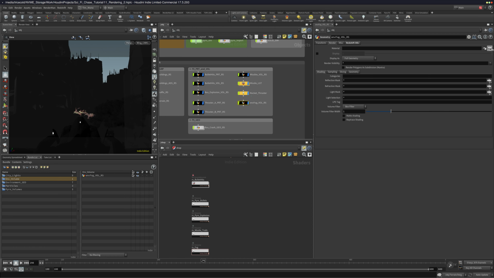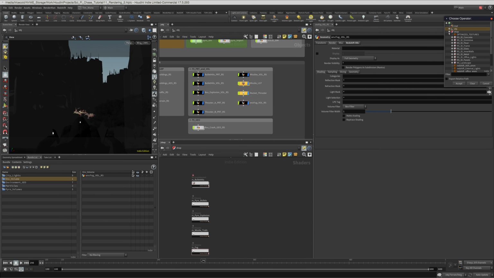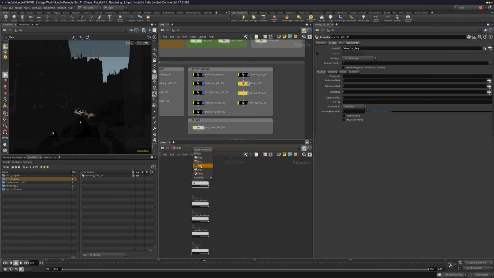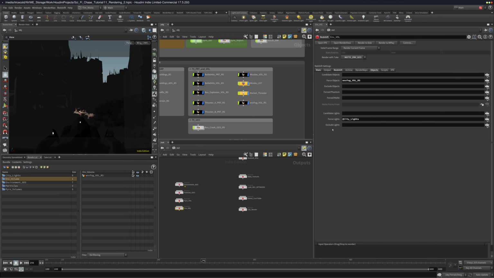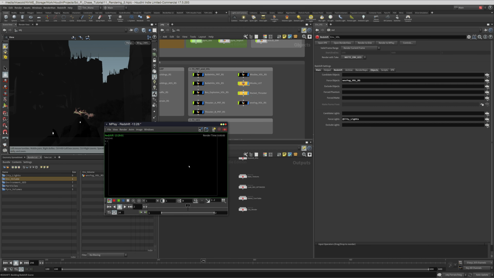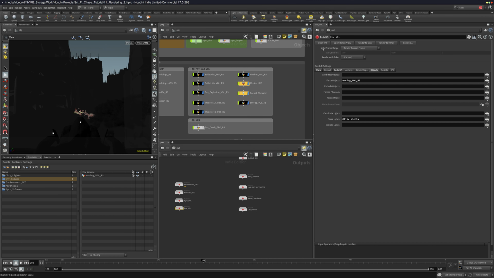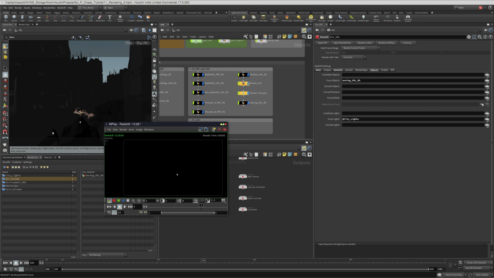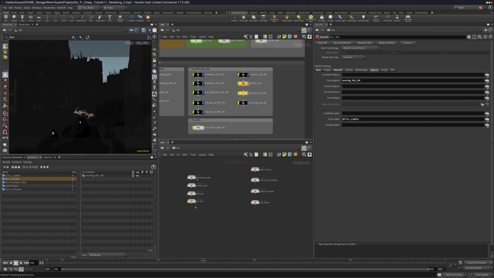So let's assign the shader to it as well. RS fog out. Render, and it's not rendering, it's ignoring me. Okay, I'm gonna try the current render. Still not working. It makes no sense.